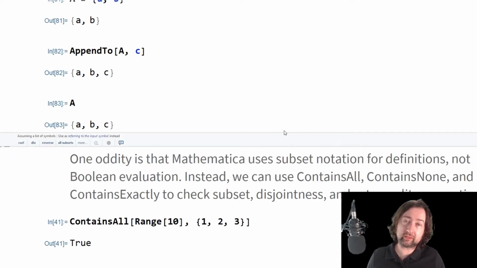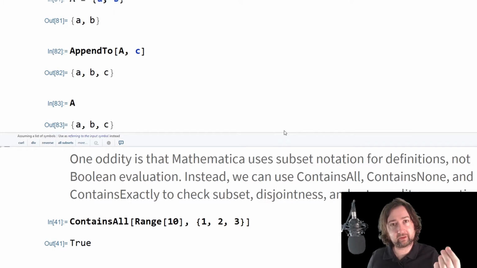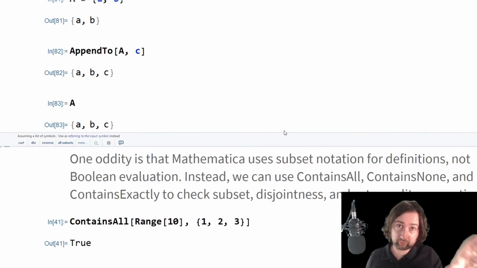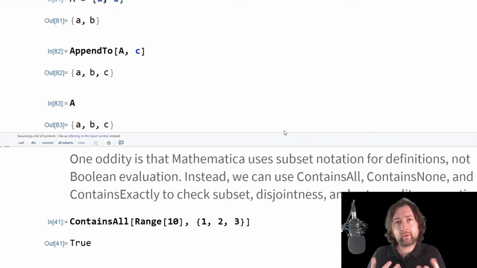So one strange thing that Mathematica does, given how clear it is about mathematical symbols mapping on to their actual mathematical equivalents outside of a computer environment, is that while it uses Element as a Boolean check, it does not use Subset as a Boolean check.